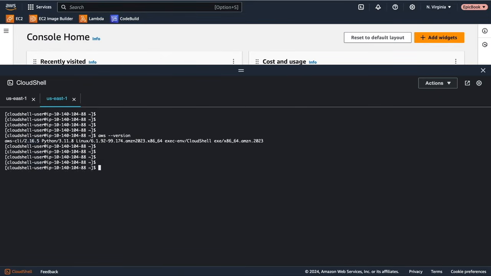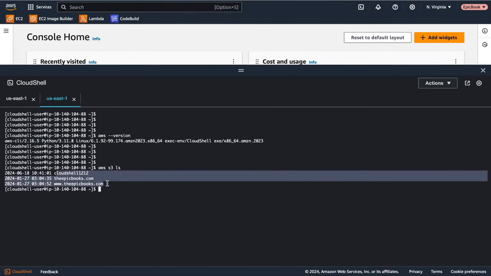You don't have to worry about this. Now second thing, to test if this CLI is working, what do we do? We run any AWS CLI command to see if we are able to interact with AWS services or not. The simplest command we can try is aws s3 ls, and here we see we have 3 buckets in my account. So now we see we are able to connect with the AWS account.